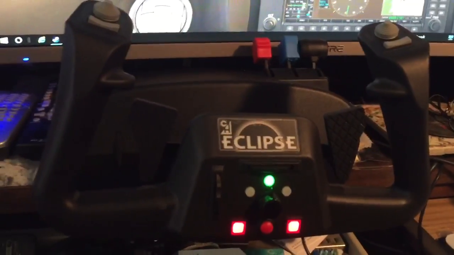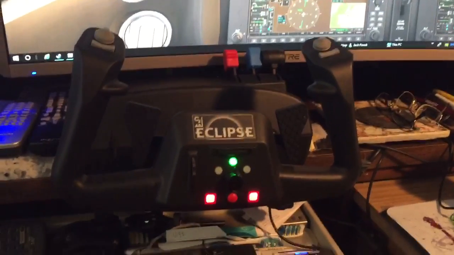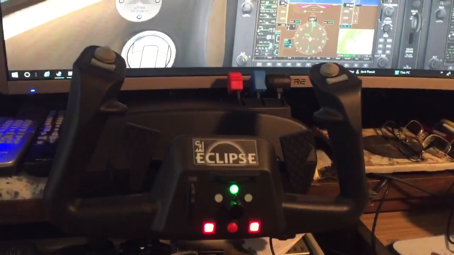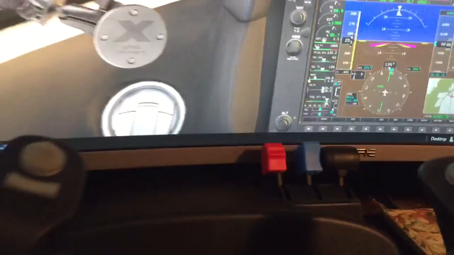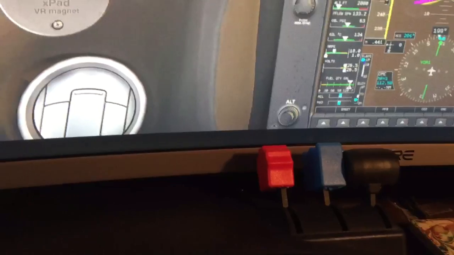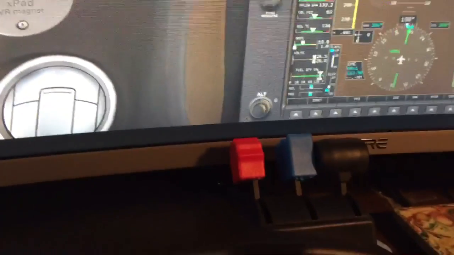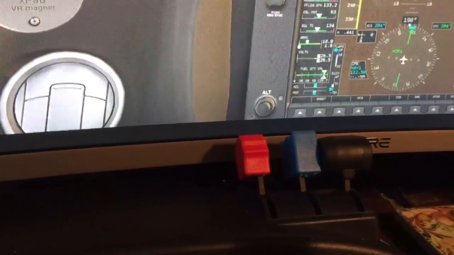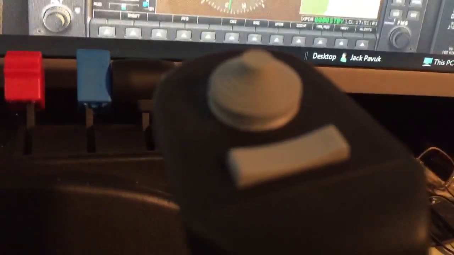And the control yoke that I've got is a pretty neat little yoke. It's got a lot of buttons that you can program to do anything you want. Up here are the throttles and what would be prop and mixture if I had a reciprocating aircraft, but as a jet, all I need is the throttle, so I'm just not using those other two. And the buttons here on the control panel are for trim.